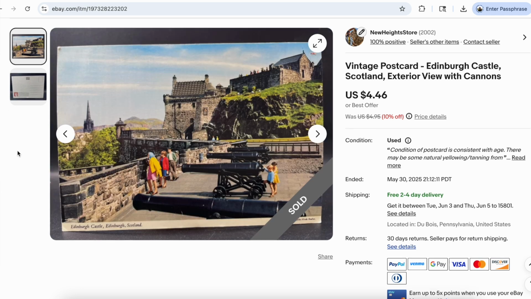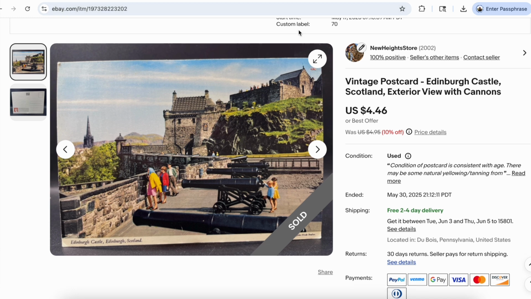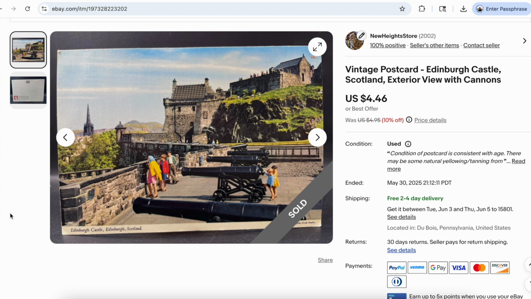This one sold. The SKU on this is 70, so this would have been like day 1 or probably day 2 of listing postcards. This is one of the ones we put up. So I was happy. $4.46 is what we took from it. They just bought it at the 10% off. That was the sale I was running. It was an experiment. If I do 10% off, does it make much of a difference if I do 10 or 20%? Because last time I did 20%. It doesn't seem to make much of a difference.